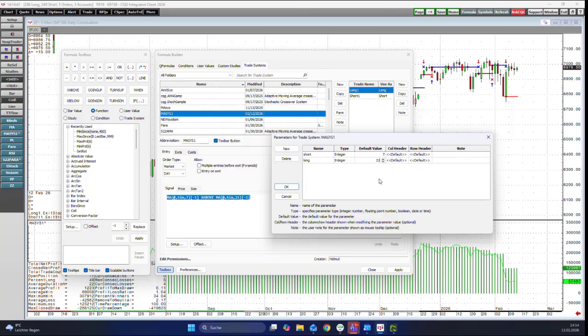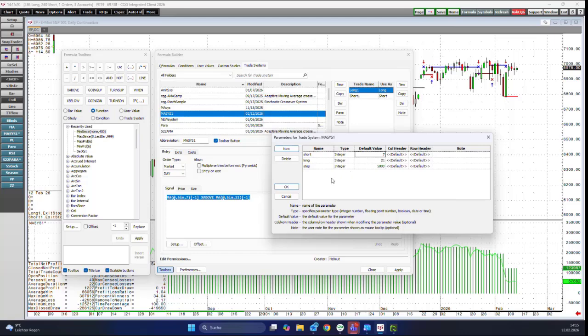Now I'm doing a little step ahead. I thought to myself, I might want to put a stop loss into the trading system as well. So if the trading system goes a certain amount of dollars against me, I want to get out of the trade. So I proactively create another parameter, and I call that stop. And maybe let's make that $5,000. We will see if that number fits in a second. So I just created those 3 parameters. You can create as many as you want. There's no technical limit to it.